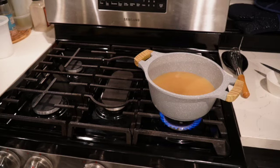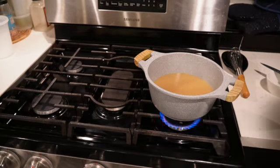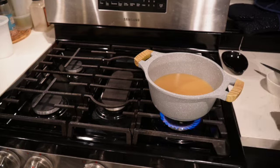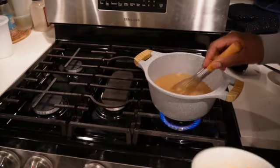So what we're going to do now, we're going to try it and make sure it's not salty enough, because you don't want it too salty, and you want to make sure you have the right amount of miso in there as well. So we're going to go ahead and taste it to make sure. Tastes like you could take a little bit more like this, so we're going to put all of it in there, okay?